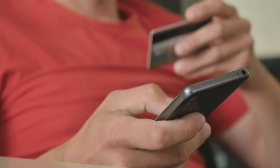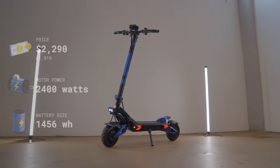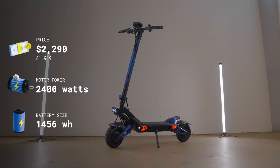There is a ton to like on the customer service side of things, and it's always refreshing when we see brands focused on supporting their products after the sale and not leaving them out to dry. This alone is a very compelling reason to buy from them, but let's look at the scooter itself and see what it has to offer.